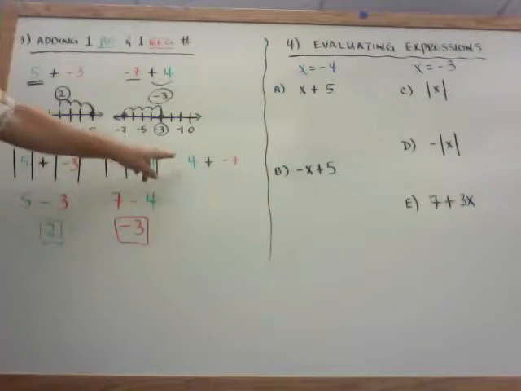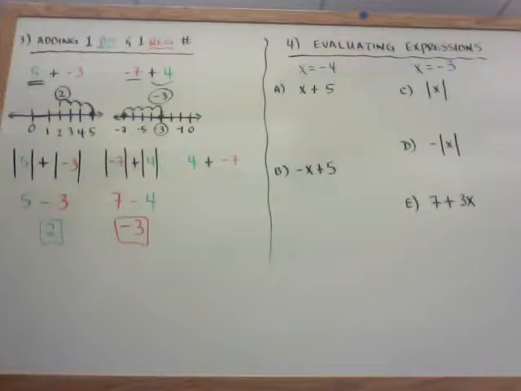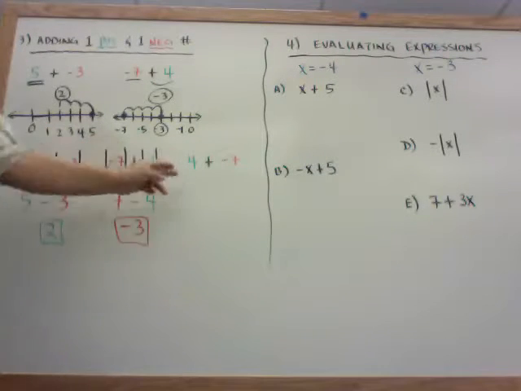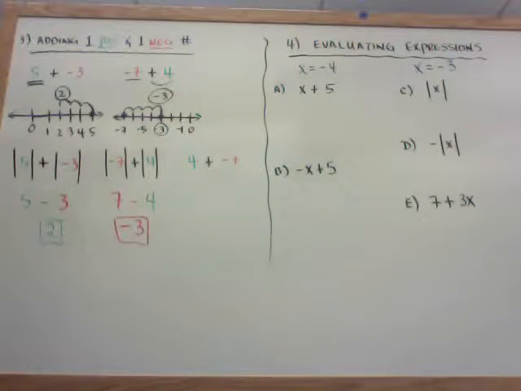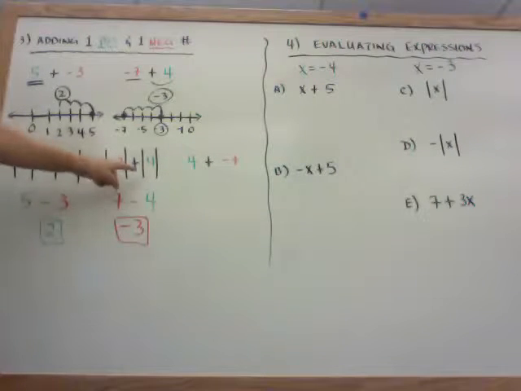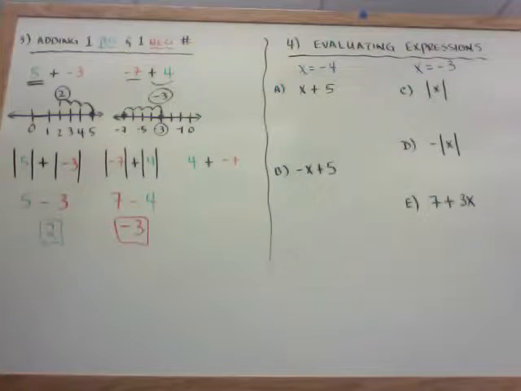Another way of looking at it is if I went 4 plus -7. If you wanted to have the positive in front, you could do that as well, but that could be a little confusing. So whichever one is bigger, subtract the smaller one. And if the negative was bigger, you end up with a negative answer.